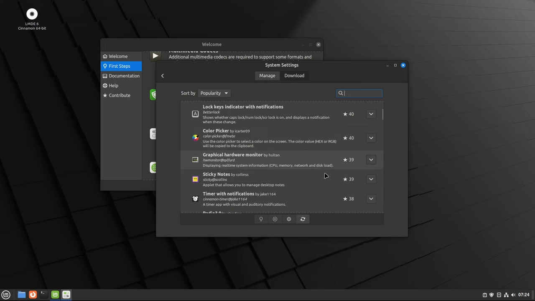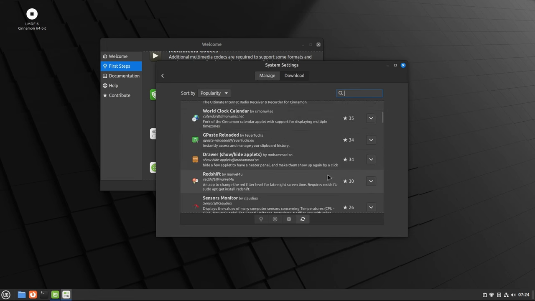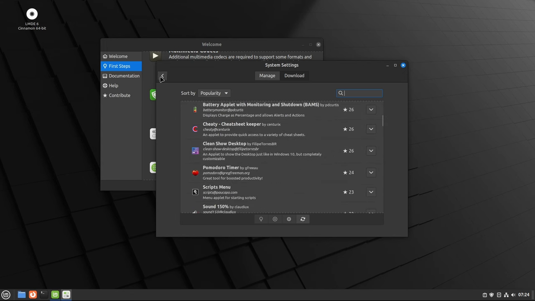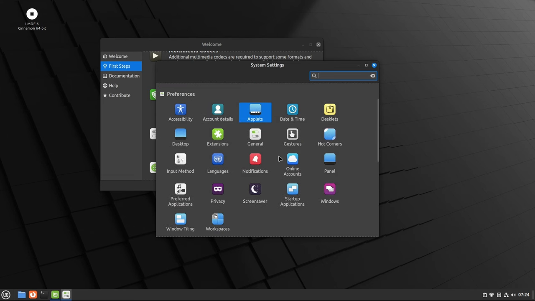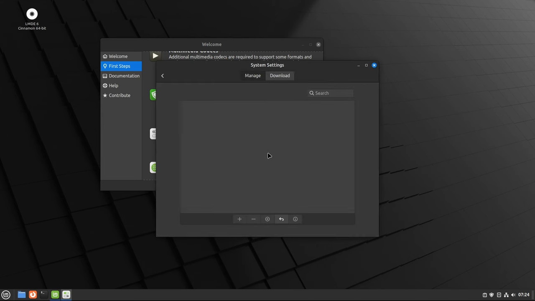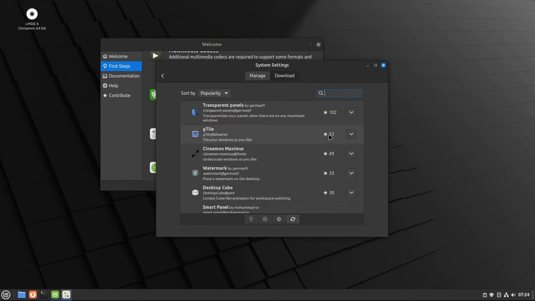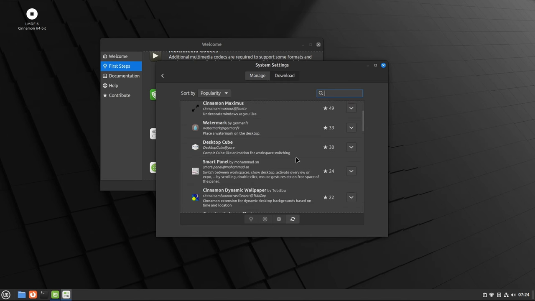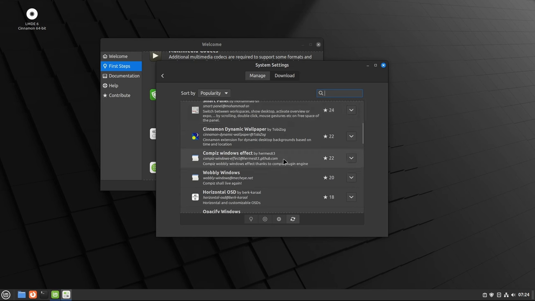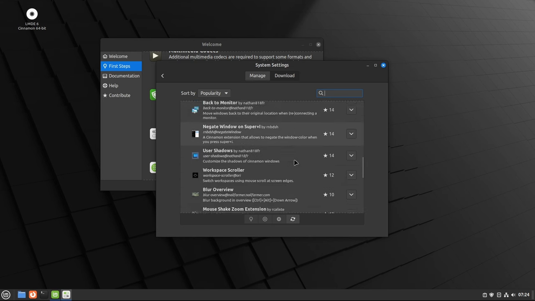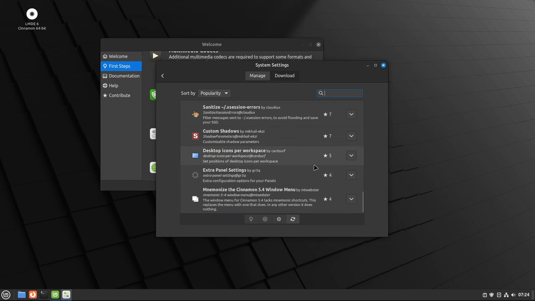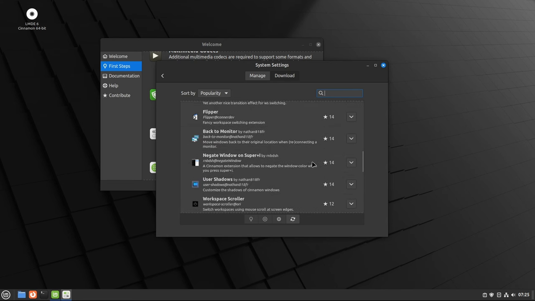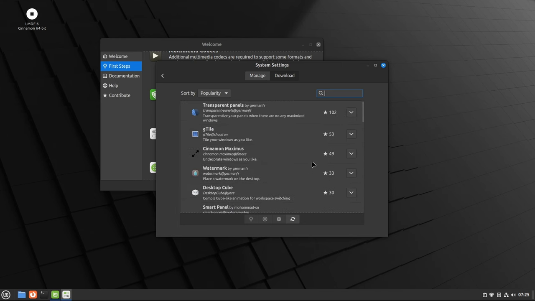Cinnamon is not quite as comprehensive in its applets ecosystem as compared to GNOME, which it derives from an earlier GNOME. It's an earlier branch of GNOME. So let's take a look here. We've got some extensions, I think, here. So you can download these older GNOME-like extensions. Wobbly Windows, Compiz, all kinds of little things that you might be missing from the old GNOME releases that you can install on your Cinnamon desktop. Very nice.